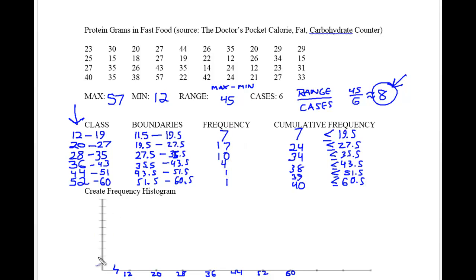That spacing I found, which goes 12, 20, 28, 36 and so forth, we're going to go by that down here at the bottom: 12, 20, 28, 36, 44, 52, and we should end at 60 because there's one fast food item between 52 and 60. Proper scale is important here. Since we have 40 pieces of data and 17 is our maximum, we can't go by one, so going by twos would be more appropriate: 2, 4, 6, 8, 10, 12, 14, 16, 18, 20.